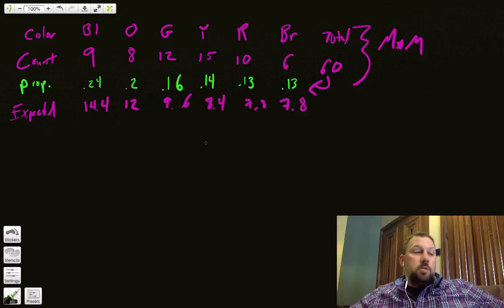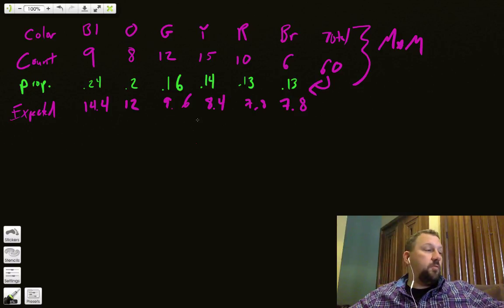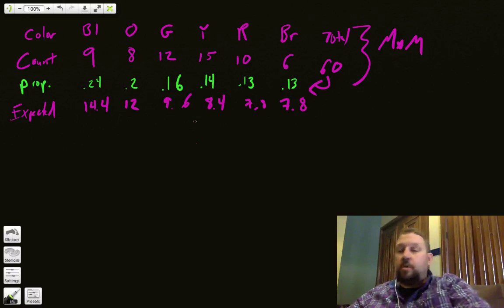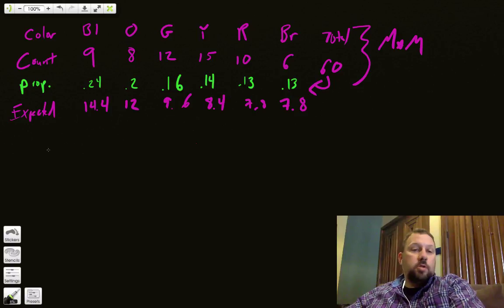So then there is a formula that we're going to use to find a test statistic, but we have to start with the conditions. We have to assume that this is a random sample of M&Ms, and that the sample we select will be less than 10% of the population, so very similar to what we did before. We'll go into that in a little more detail later. I'm just going to show you the quick formula for how to do this. It's called chi-squared. Chi is the Greek letter, like that. So it's called the chi-squared test.